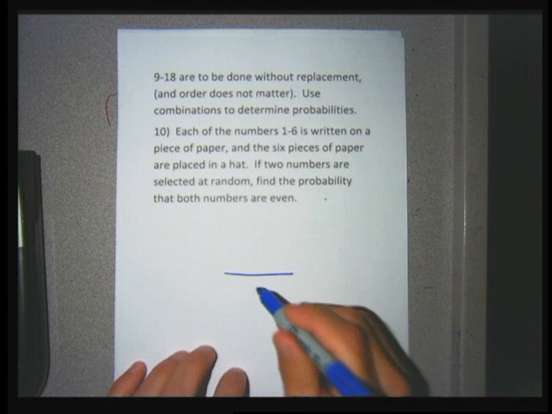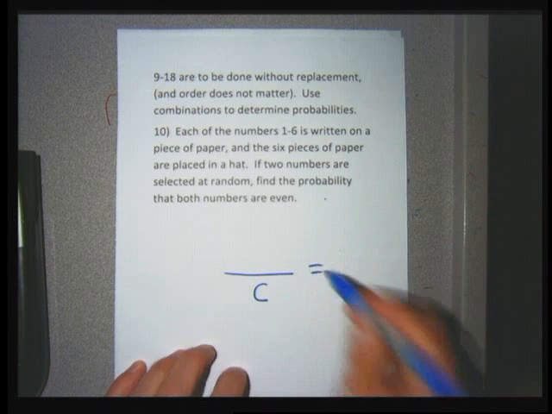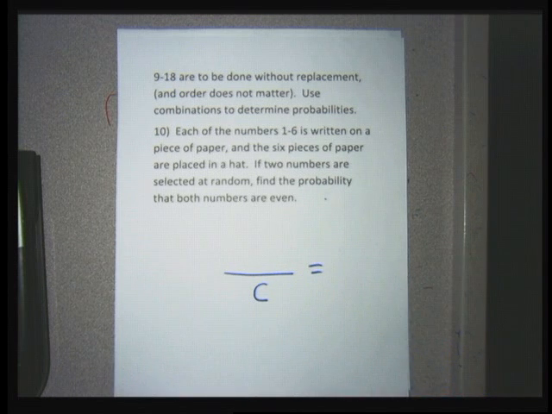So I'm going to read through the problem, and in every single problem in section 12.10, the denominator is going to contain one combination. To the left of the combination are the number of items I can get. To the right of the combination is the number that I'm selecting.